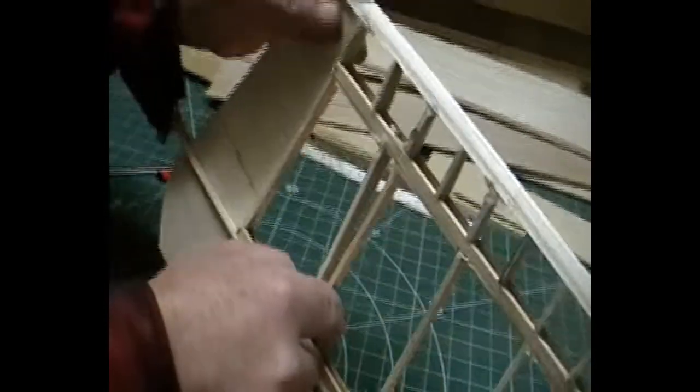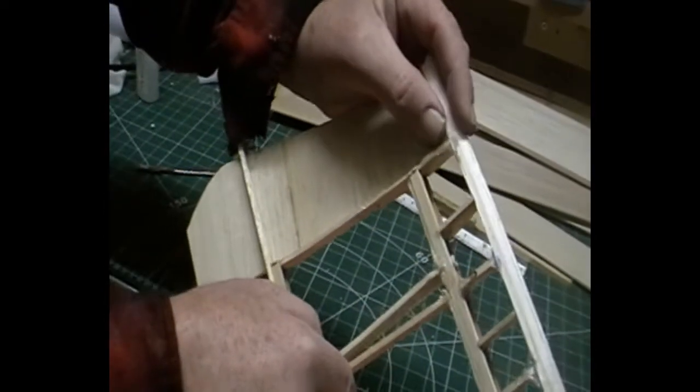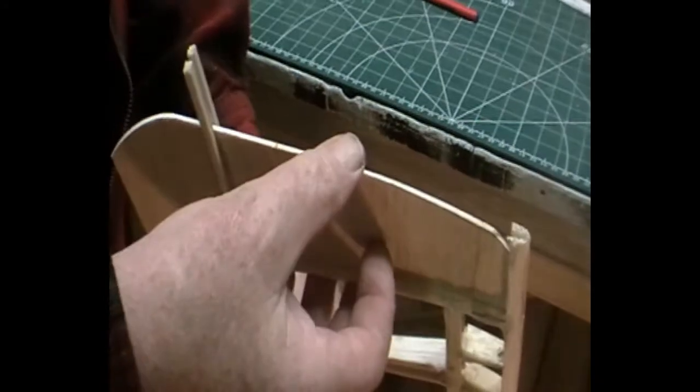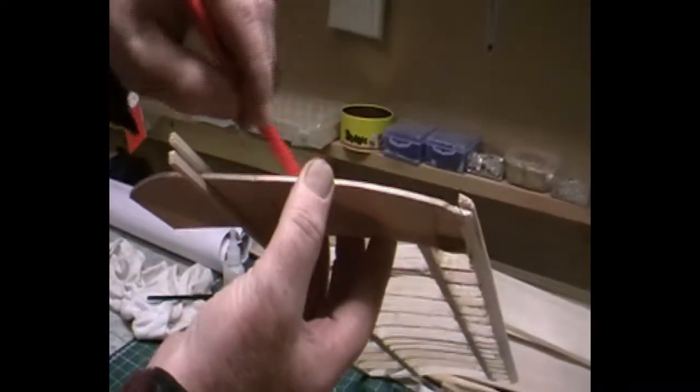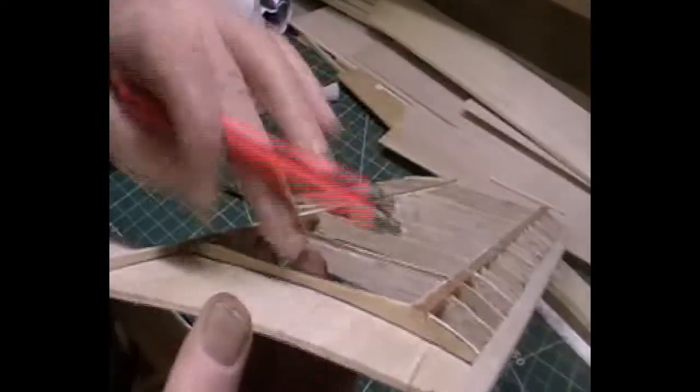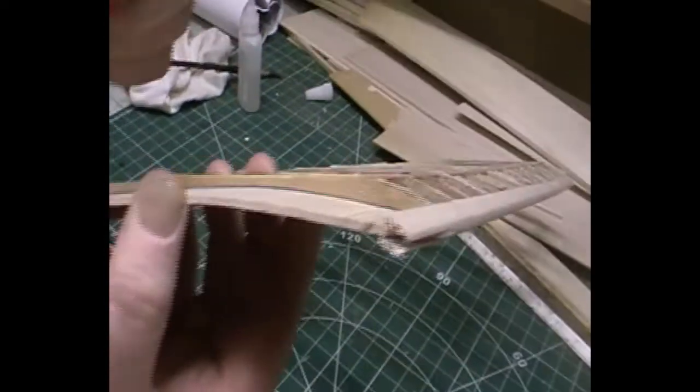Oh, that's nice. So you get it in line with the leading edge there, because it can be sanded down. Right, now as you can see, because it's got a concave curve, you hold it in your finger in position like so, get your marker pen, try and get it up here so you can see on the camera, and mark the line where you're going to put the super glue, so you've got your line there, and then you mark one there.